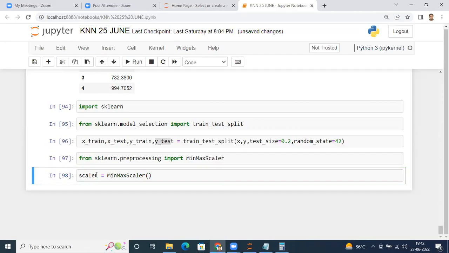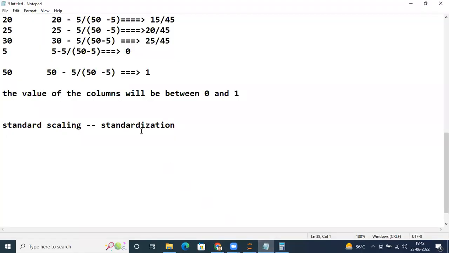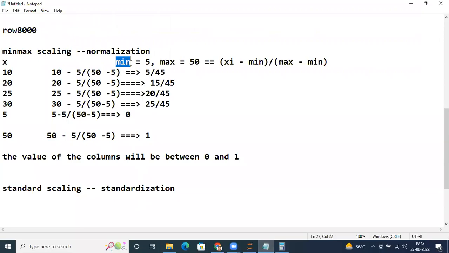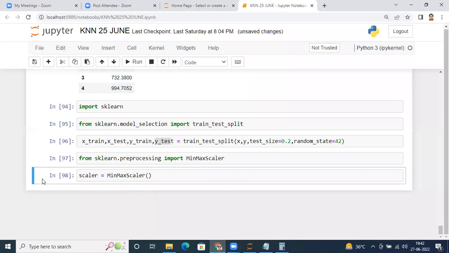Remember, fit and transform. Whenever fit is there, we'll find out these parameters: min value and max value. So in the fit method, we find out the min value and the max value, right? And always remember, whenever you are fitting, you're learning something. So learning always has to be done on the training data. Remember that in mind. You will find out these parameters min and max from the training data. Let me execute; execution has been done.